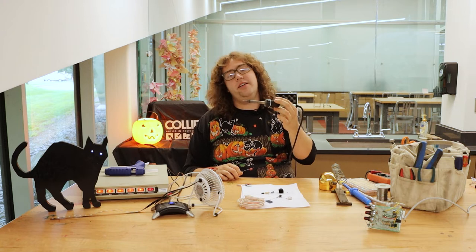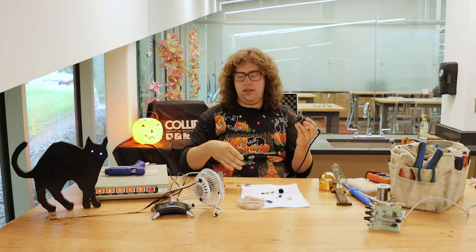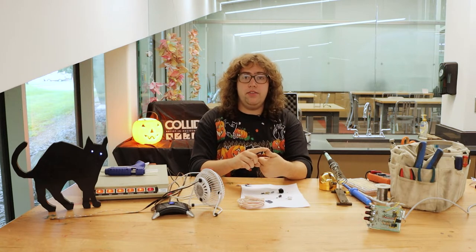It's a soldering iron, and a soldering iron is for melting solder to electronic components. That process is twofold in purpose. The first thing that it does is it mechanically bonds the things together — it connects them physically. The other purpose is that it connects them electrically. Whenever you're connecting things electrically, you need to make sure you're only connecting them where they ought to be connected, and not accidentally connecting them anywhere they don't need to be. That's called a bridge, and bridges are bad in this context because it will make the things not do what you want them to do.